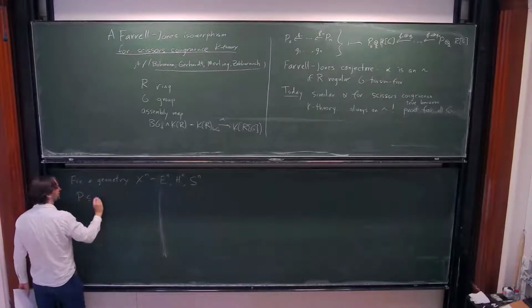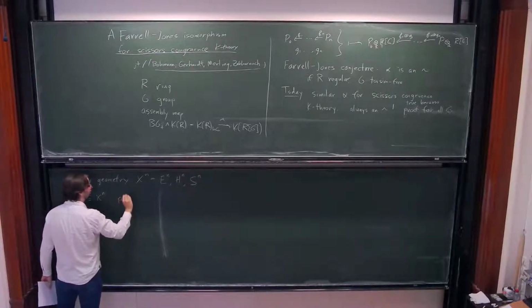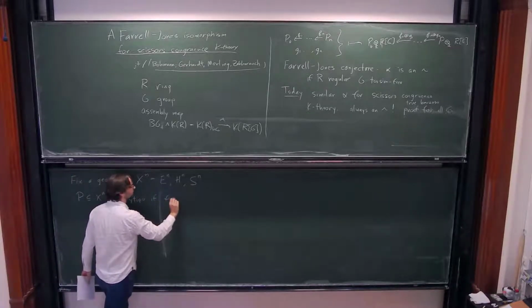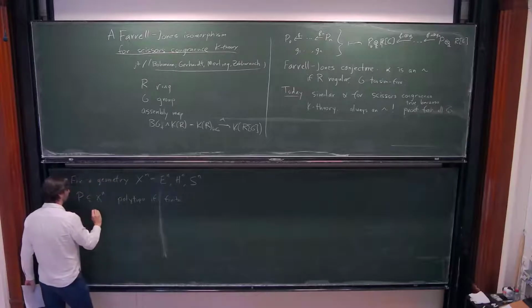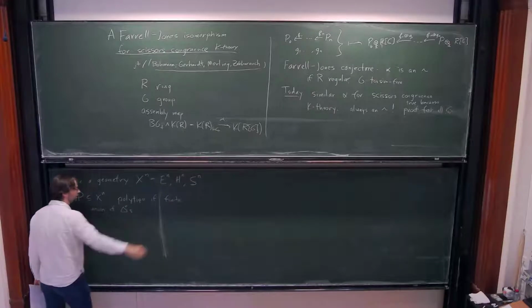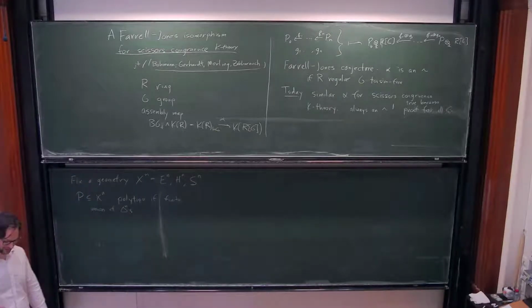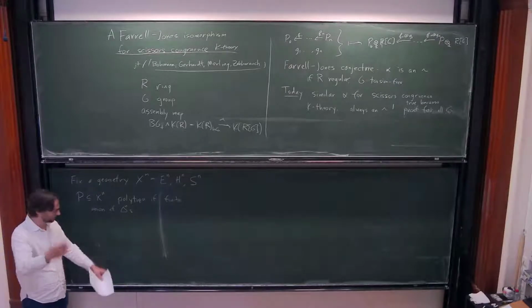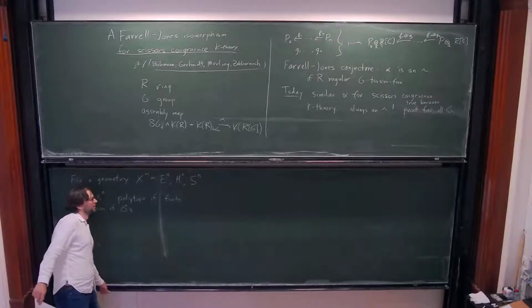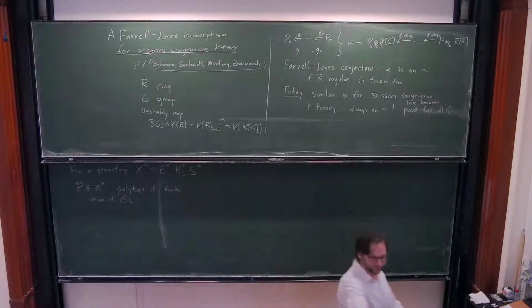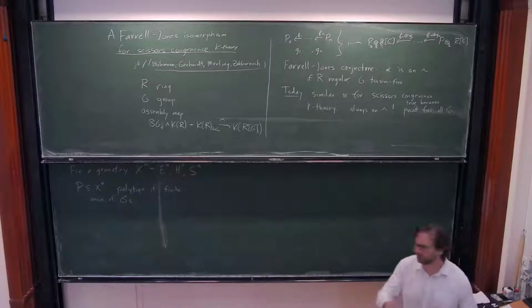And then I'll consider subsets of X_n. I'll say that P is a polytope if it's a finite union of n-dimensional simplices in the geometry. So the simplices have to be top dimension, and they're taken in the geometry, so all the edges, faces, and whatnot are geodesic. By simplices you mean convex? Yeah, the convex hull in the geometry of finitely many points, in general position.